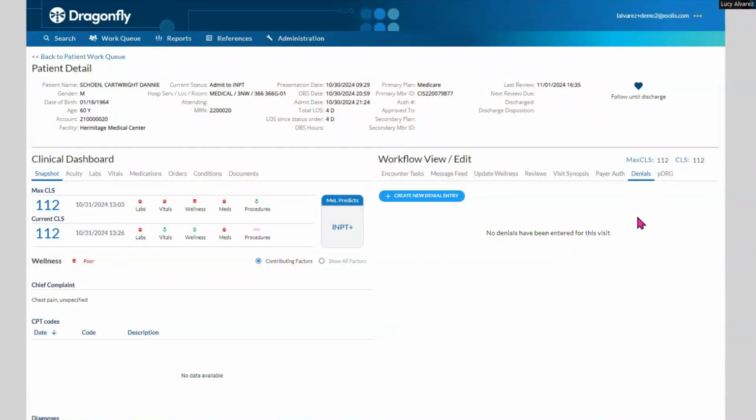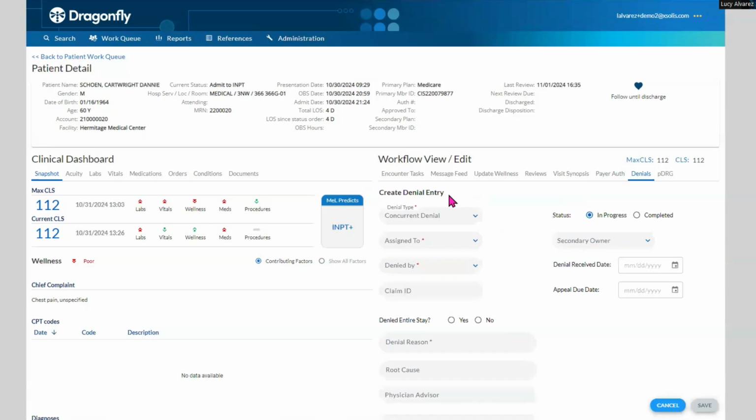Now, the last section here is for denials. I feel like this is a great upgrade from how it was presented in Cortex to enter the actions and outcomes of the denials. It's pretty straightforward and much easier than it was in Cortex. I'm going to go ahead and briefly go over this section. So you're going to select that Create New Denial entry here, essentially letting Dragonfly know that you have received a denial. From here, you can choose the denial type.